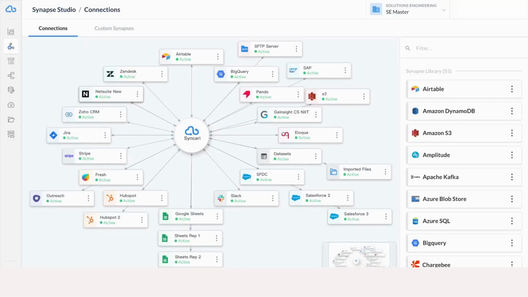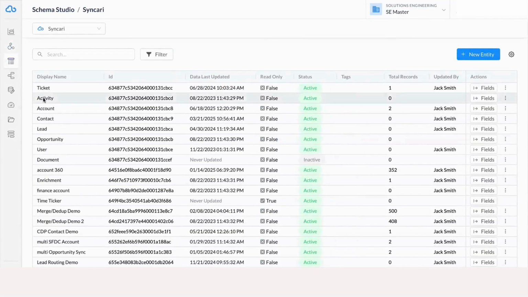More than just integrations, Syncari gives you a bidirectional connection as part of our hub and spoke approach to read and write data between everything that you've connected. That means you can connect Salesforce to everything else that you have in your domain as you set it up on the Syncari layer. Once you've connected those applications, you're going to get a data dictionary automatically.